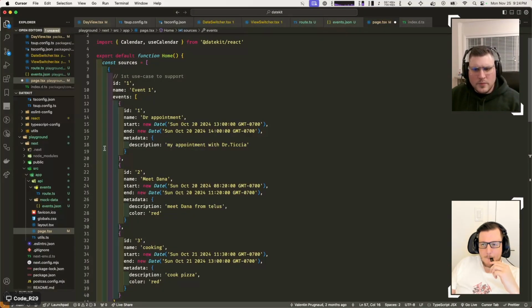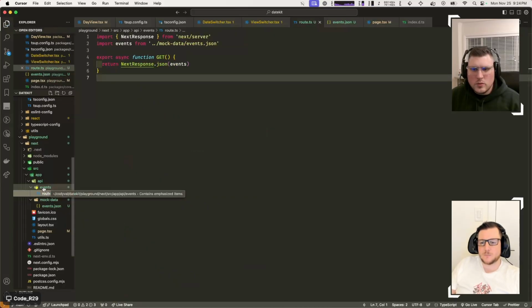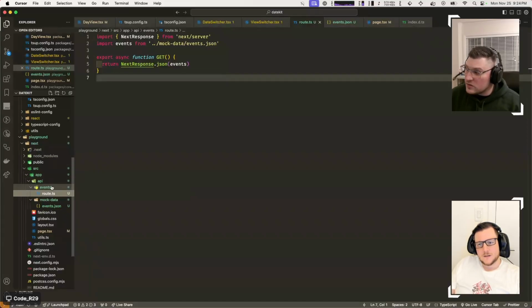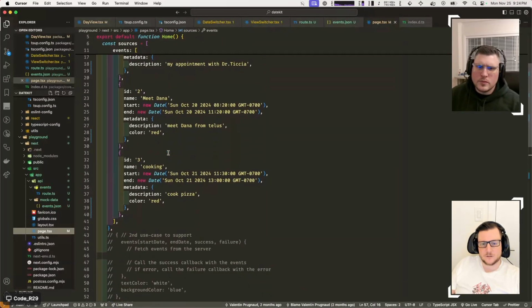I'm just thinking, do we create a separate API call then to fetch the sources? No, that will be the responsibility of the user. For this example, we don't need it. But in our example we're creating a fake API, right? Yeah, but it's just to make sure that we can load events in the source from an API. We don't need to fetch the sources themselves from the API. That is relevant to Datekit, where however you get your source doesn't matter to us.